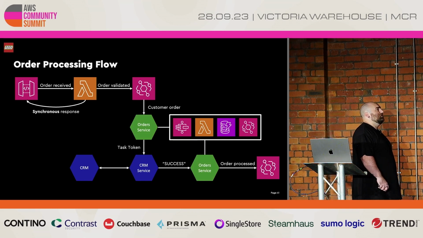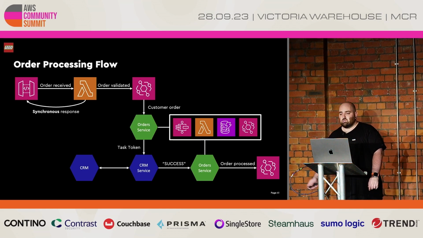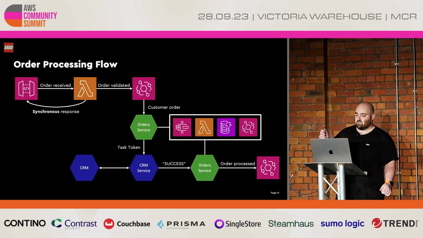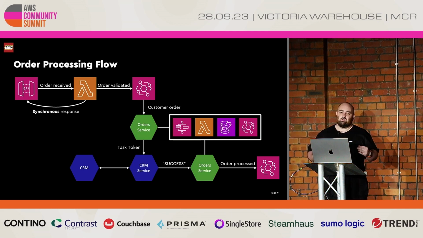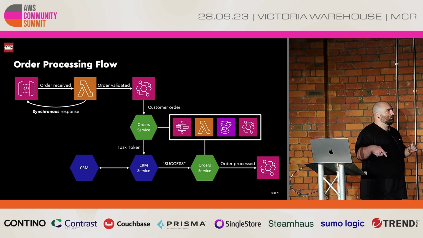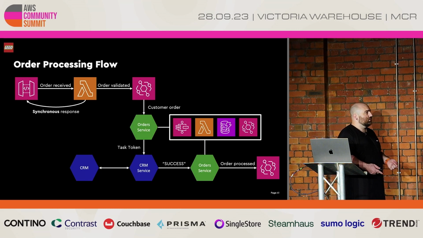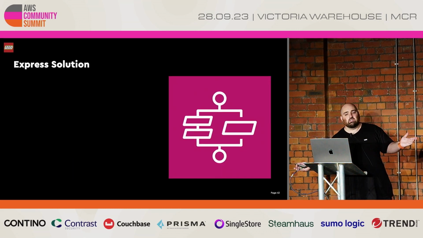So this is the existing order processing flow that we've got for insiders, which all is working correctly and all is good. So we then needed to think, okay, we've got this flow currently. How can we update this flow to handle non-insiders as well? So handle these orders from the non-insiders. So we came up with an express solution, pun intended.